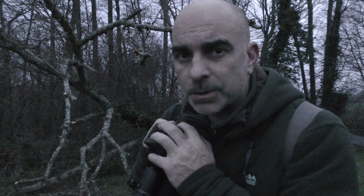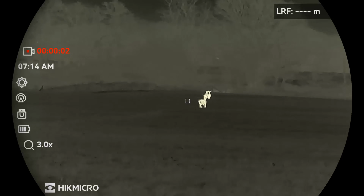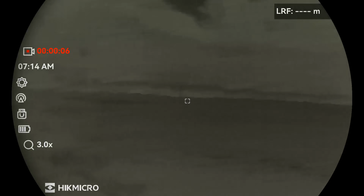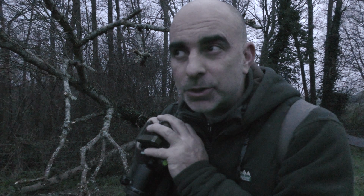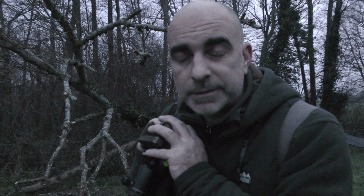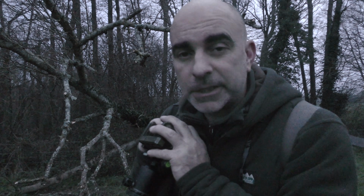I think they kind of knew I was there, because as I came up I thought there was only two there. That was all I could see in the thermal that were out on the edge of the field, but what I didn't realise was there was another one obviously in the cover there, either laid up or it just came through at a bad time, and that either knew I was there or knew something was there anyway, and I think that spooked the other two a little bit, and they all just cleared off.